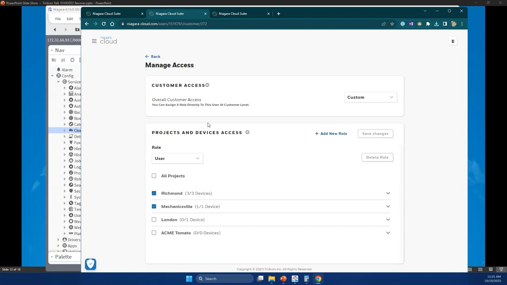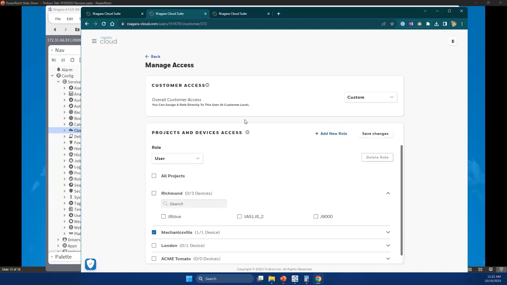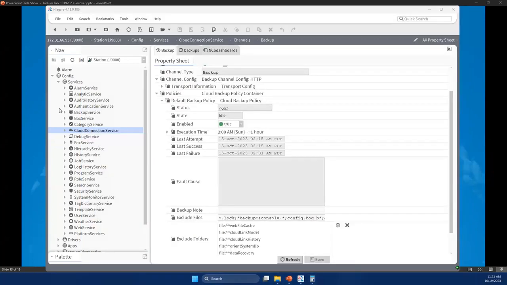So if you've watched any of the other Tridium talks on Niagara Cloud Suite with the data services, this is a new component that has shown up, and that literally allows me to go in and say, you know what, I want this particular user only to have access to these particular JSON backups or data. Okay, so that's pretty powerful. That's something new since it's in the cloud. One day you just wake up and it's there. So it's pretty cool. So that's essentially how we see the backups.